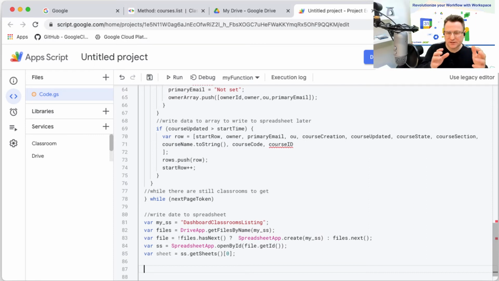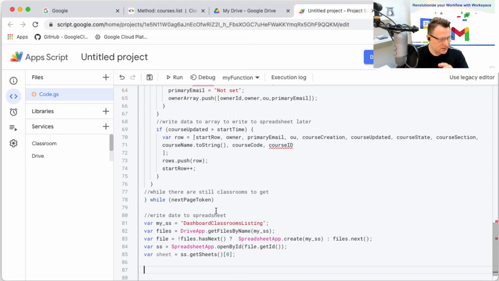Now each workbook in Google Sheets has different individual sheets within it. So let's go and get the first sheet. We've got the first sheet now already with get sheets.